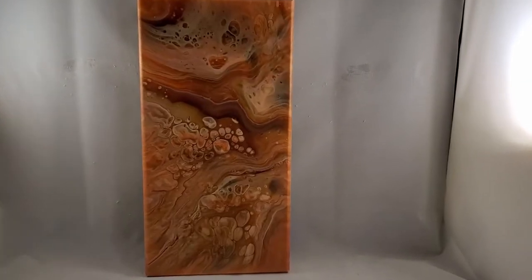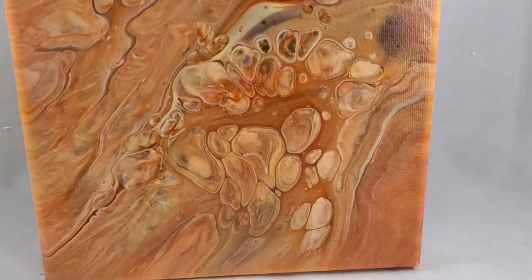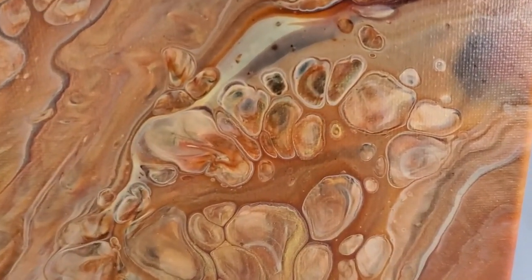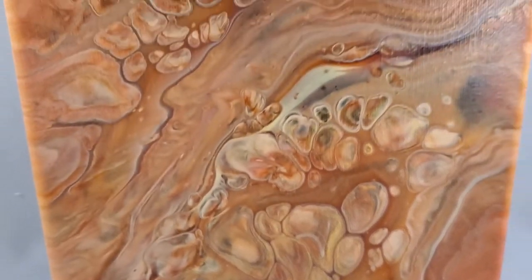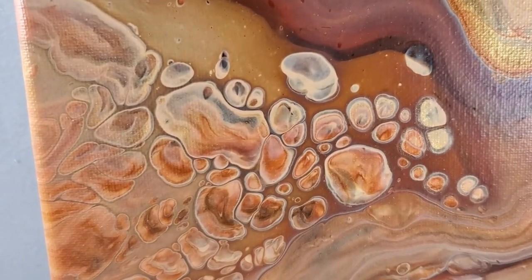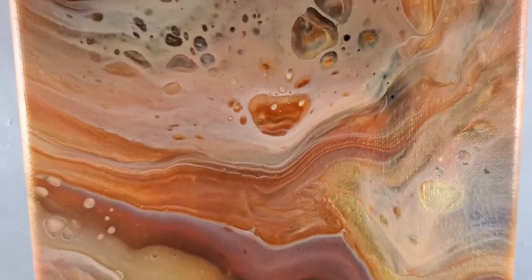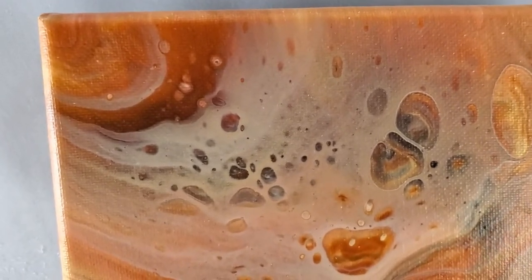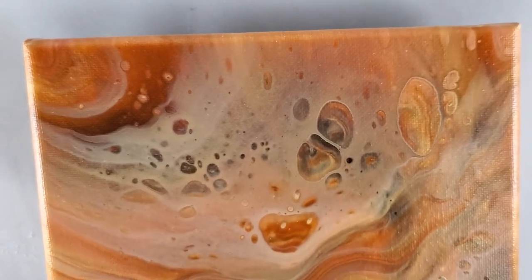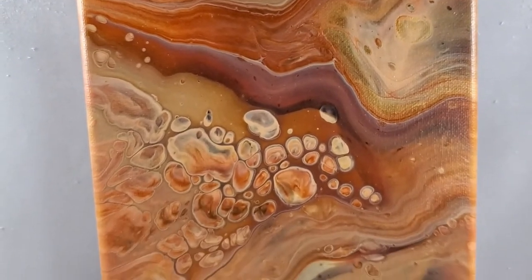We have the dried results and I am so happy with this. Look at this down here — look at some of those cells, look at the insides of those cells. And some more super fantastic boulder cells, just gorgeous multicolored cells. And then the more plain area. Even up here, we've got sort of those little bubbles showing the color beneath in little cells. Just fabulous the way these colors played with each other. Just love it.